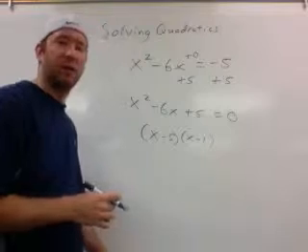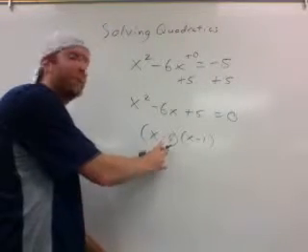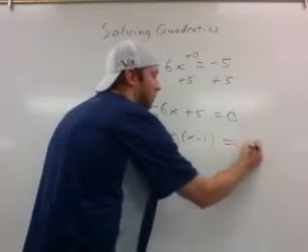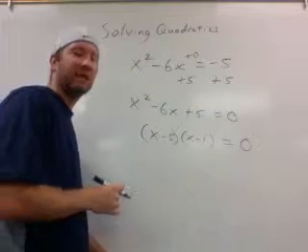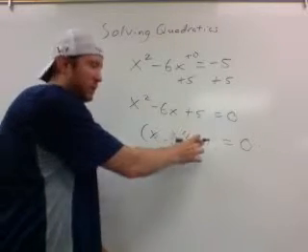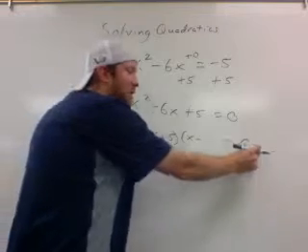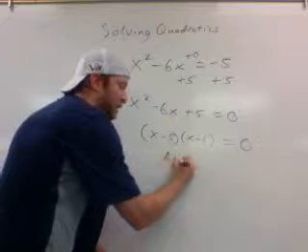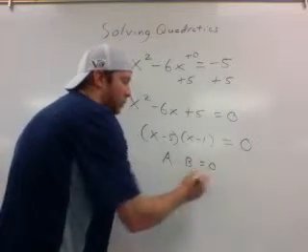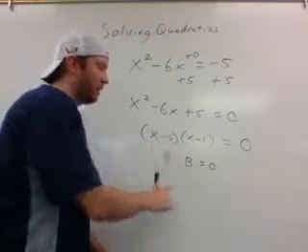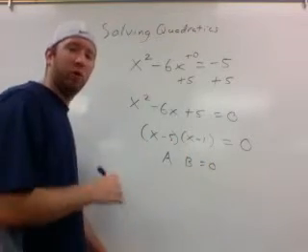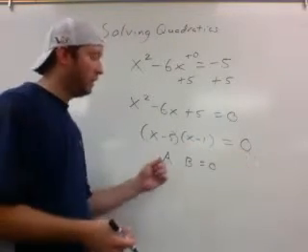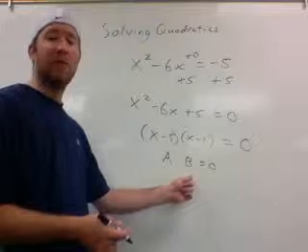Again, go back to the video if you're not sure how to factor. It factors into x minus 5 and x minus 1. All right, once I have it factored, basically it's saying this number times this number has to equal 0. Or really what we're kind of saying is a times b equals 0, where a is x minus 5 and b is x minus 1. Well, the only way for two numbers to multiply together and end up equaling 0 is if either a is 0 or b is 0.